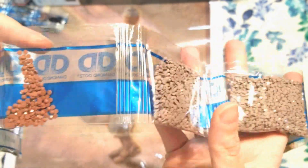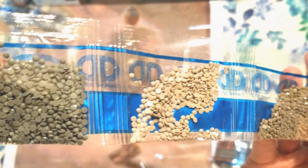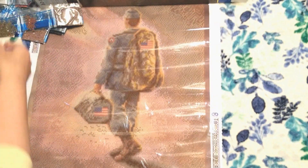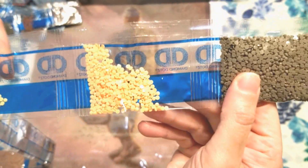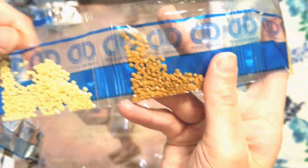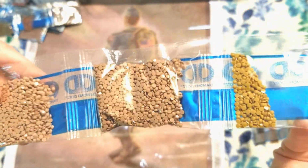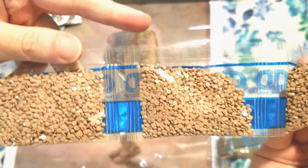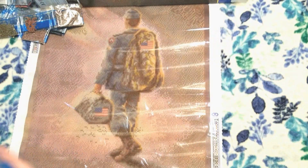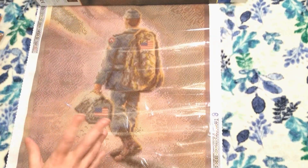Just going through these kind of quick because, as I said, not terribly interesting palette. It was mainly the subject matter on this one that got me. There is a little bit of yellow on this train though. So a little bit of yellow. I thought maybe I saw a little bit of orange, but maybe not. So yeah, it's going to be browns and a little bit of purpley tones.